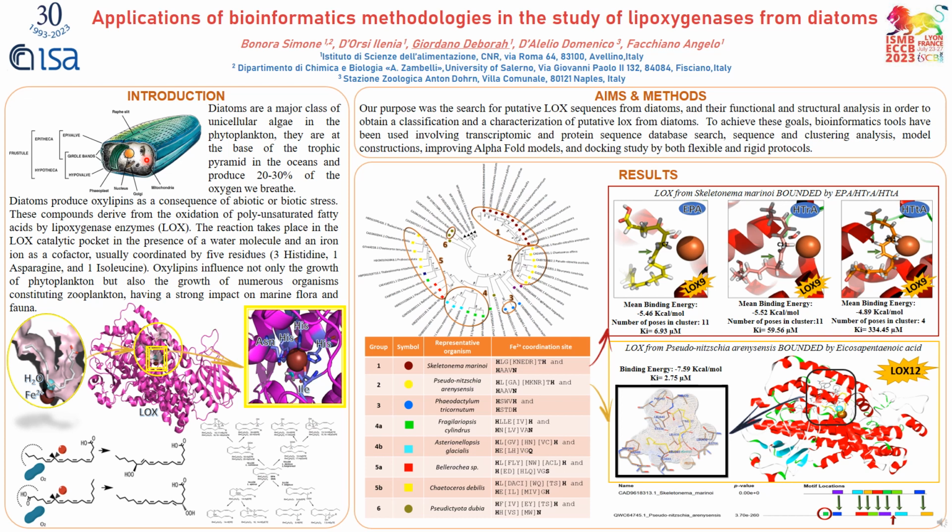They are at the base of the trophic pyramid in the oceans and have traditionally been considered an optimal food for zooplankton larval growth. However, at the end of the 1990s it was discovered that a few diatom species produce oxylipins, molecules that derive from the oxygenation of fatty acids by lipoxygenase activity, and that can induce abortions or congenital malformations in the copepods, which are the main herbivores of zooplankton.